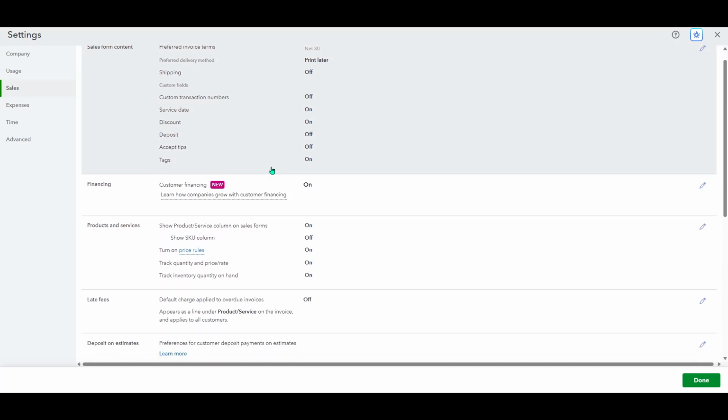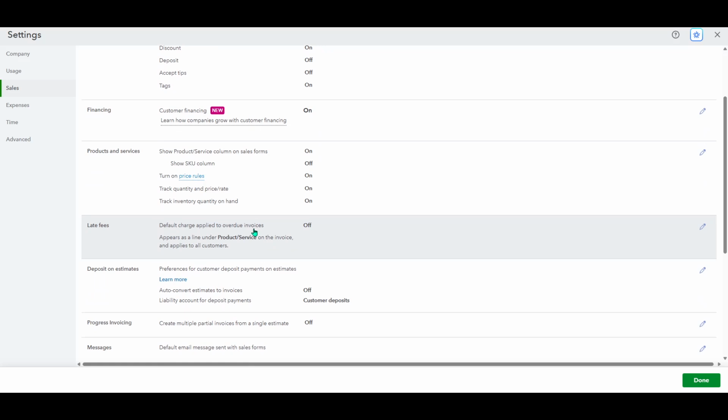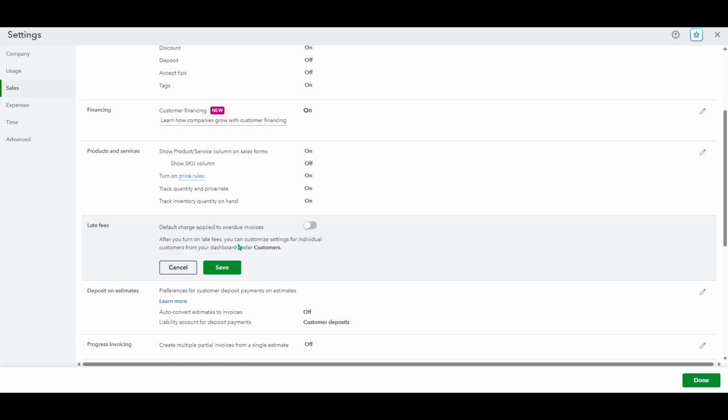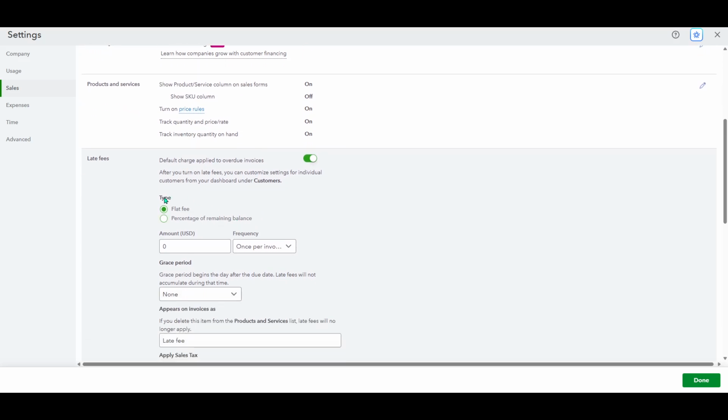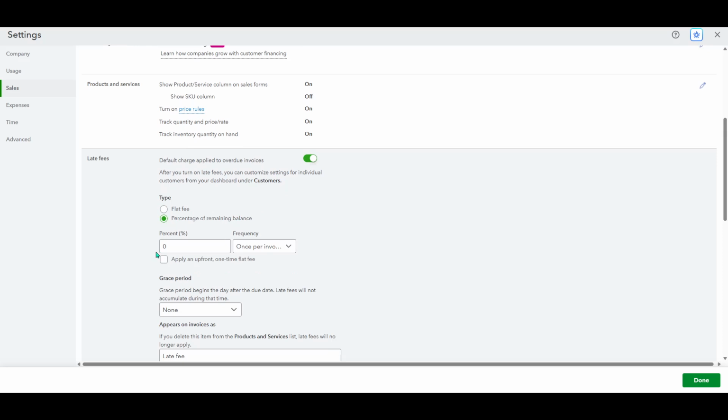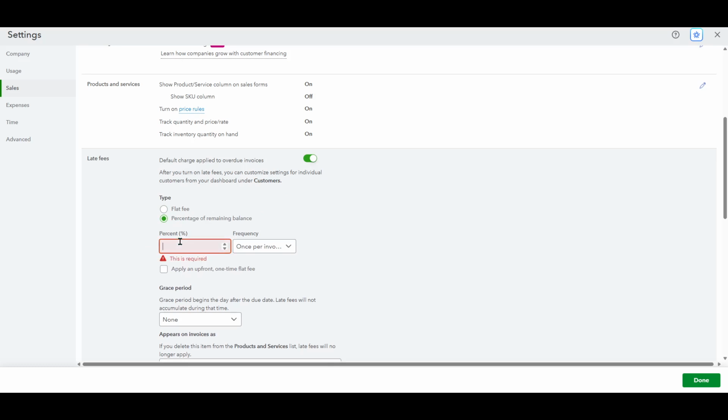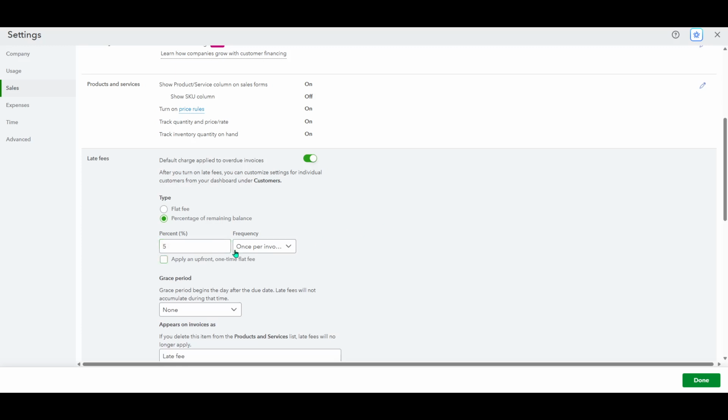Now it's time to set how late fees will be calculated. You can typically choose between a flat fee, a percentage of the unpaid balance, or a combination of both. A flat fee is straightforward and predictable, while a percentage scales with the size of the invoice, which can feel more proportional. If available, you can also pick how often the fee applies, such as once after the due date or on a daily or monthly schedule, so it aligns with your collection policy.